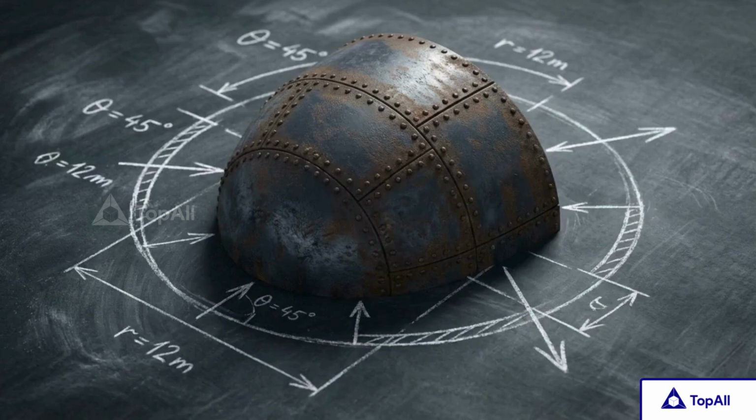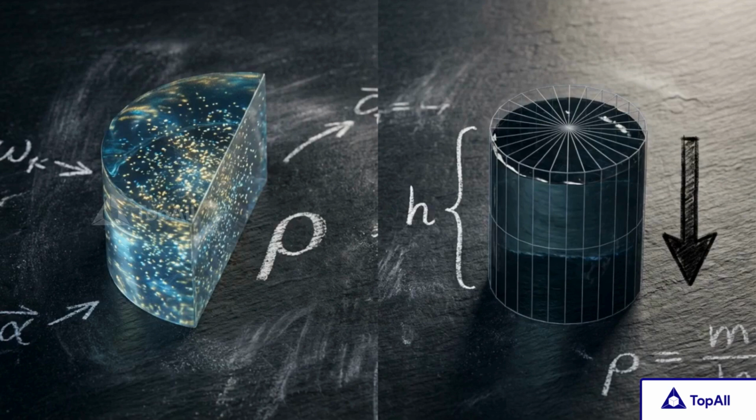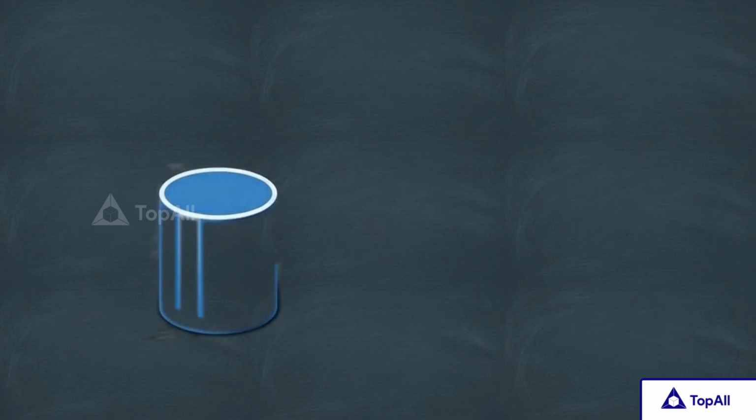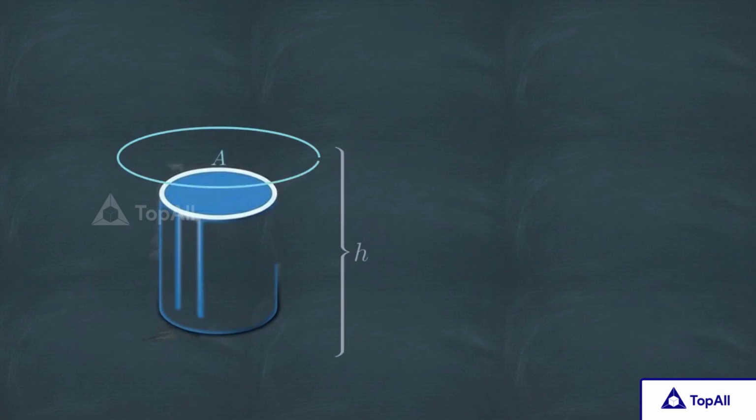To build these structures, physicists must move beyond simple measurements and isolate the 2 variables that dictate the crush: the density of the fluid and the total depth of the column. To understand the weight of an entire ocean, we have to ignore the scale of the sea and look at a single, stationary column of water. Imagine isolating a perfect cylinder of water and suspending it in a void.